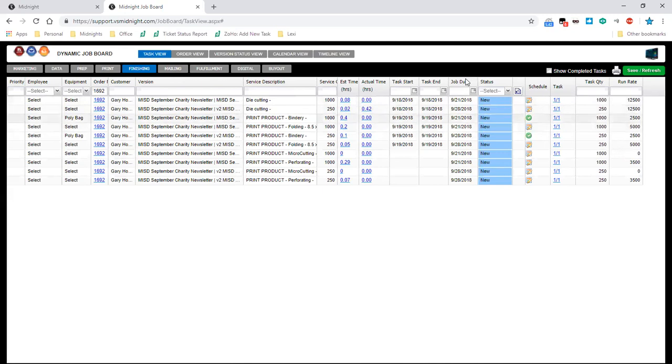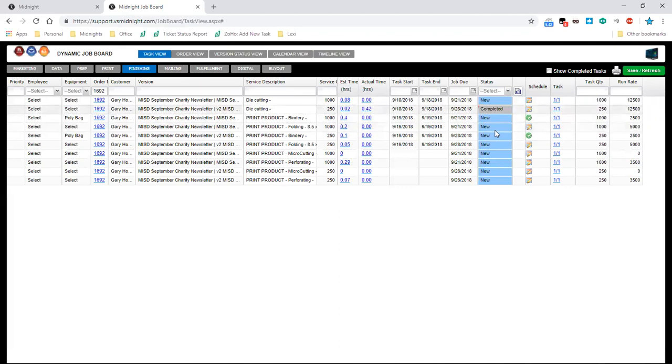We also have a view of the status of the particular task. As our shop floor users collect their time using the shop floor data collection app, the new status here will be updated to reflect what it is, either in progress or whatever they have it set to upon completion of their work. And anything set to completed will simply fall off the board entirely.